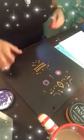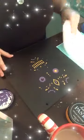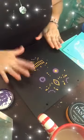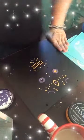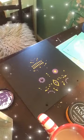Yes, this is the 10 by 10 board. The new one that they just released. Let me turn this fan off so it doesn't dry it so quickly. All right.